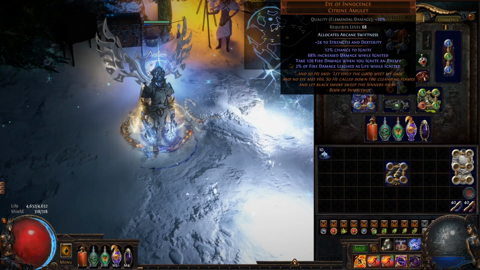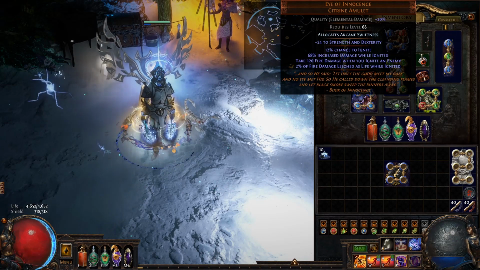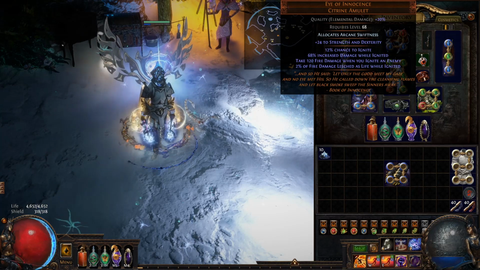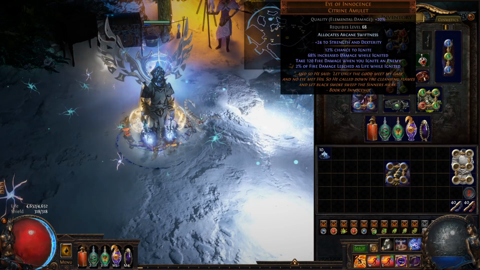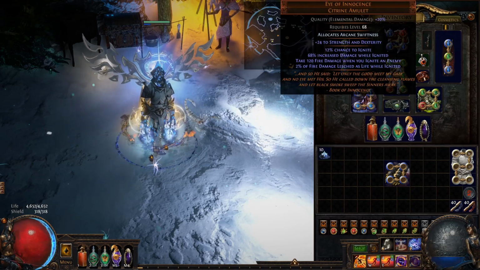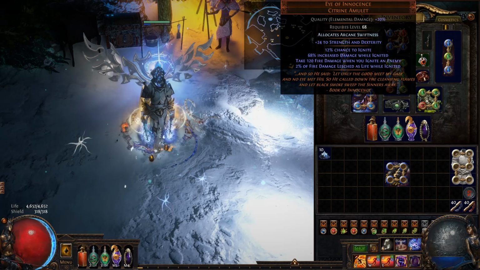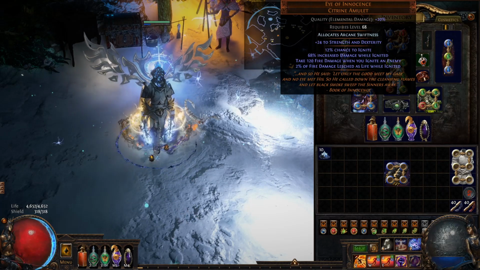First thing we'll look at, the amulet, what makes everything work. The Eye of Innocence amulet is what we use to take fire damage to drive our cast when damage taken chains. Only 2 notes on this item. Number 1, you want to get yourself some turbulent catalysts. These enhance elemental damage modifiers and will increase the fire damage taken mod from 100 to 120, which makes us 20% more efficient at driving those cast when damage taken loops.